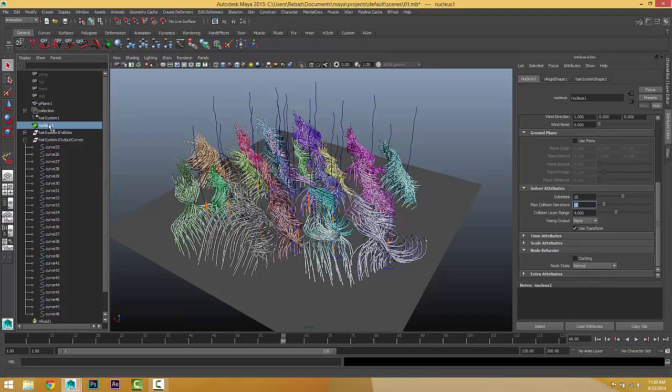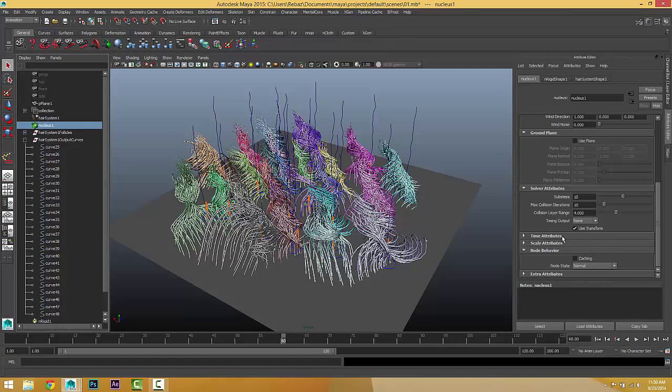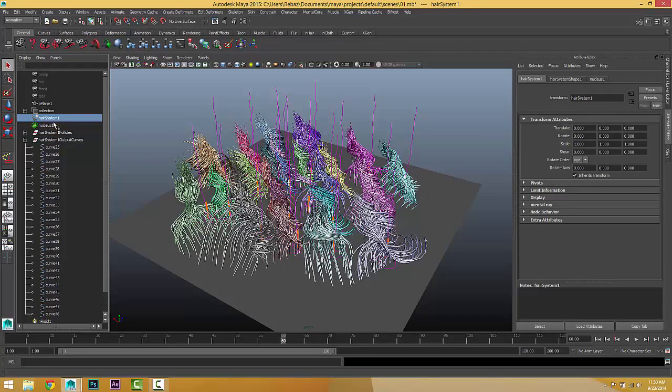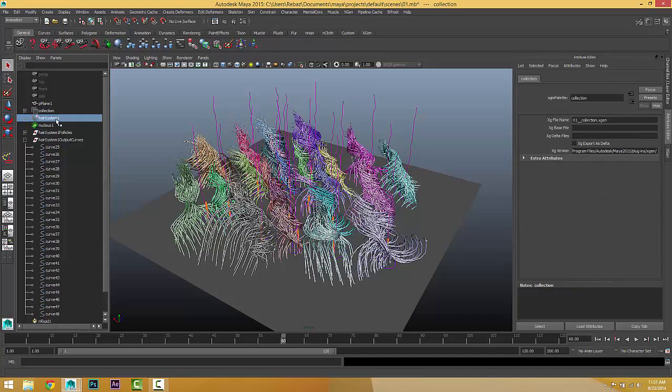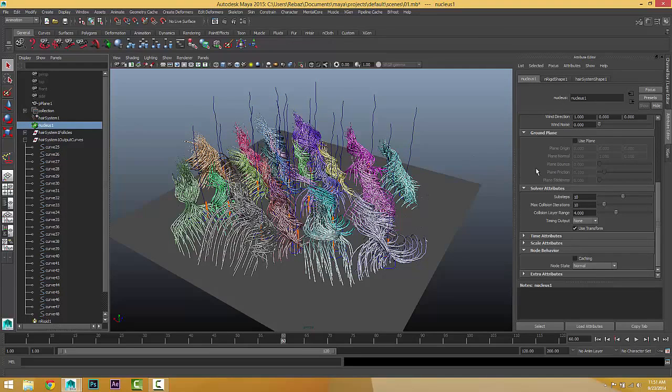Also, if you go to this is the nuclear effect, and change the intensity, and so this is the gravity. If you go to this section, the hair system, in fact, so this is the hair system, and this is the nuclear.